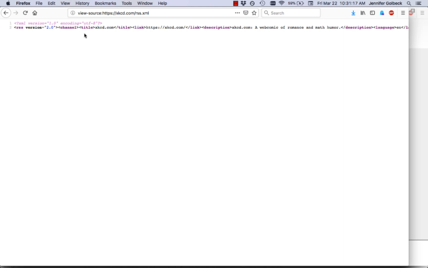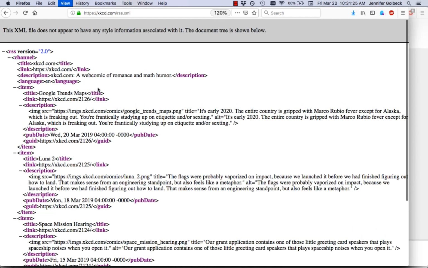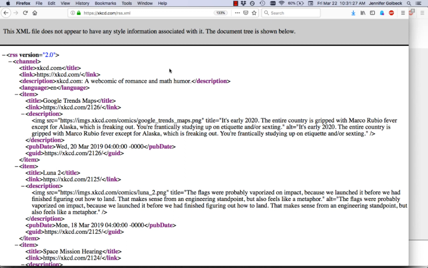If we click on that, here it's a kind of messed up version. That's because we're viewing the source. If we take that view source off, now we see a slightly better formatted RSS feed. If we examine this, what you can see is that we have a bunch of items. Each item has a title, a link, a description, a date, and then this GUID, which gives you essentially another version of the link. And then each item is formatted in the same way.